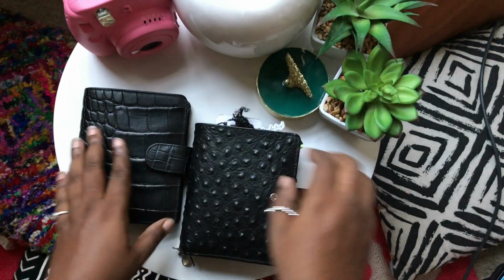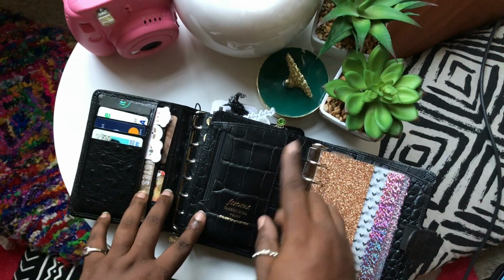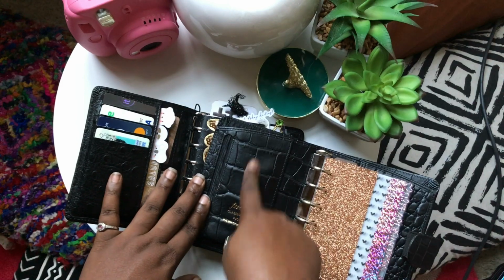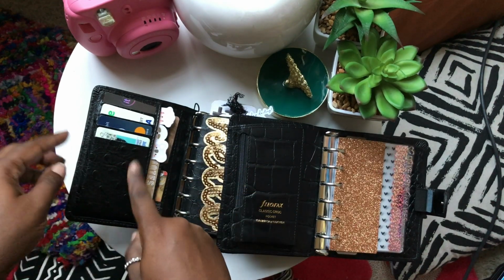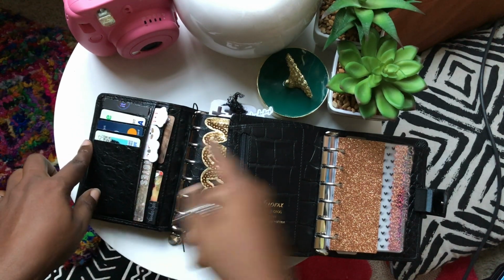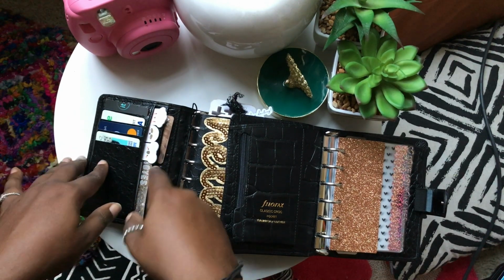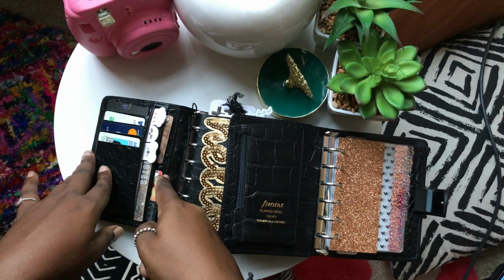Some of the other differences, we'll start getting into it. The pocket configuration. So, on a Filofax Classic Croc Pocket, in your front you have a zip pocket that has the little tab that covers the zipper. No card pockets on your front, and one big back pocket that you can put things in. On your Spek, on the front, you have a more traditional wallet setup where you have 4 card slots, and then you have 2 horizontal slots. Would this be considered horizontal? No, this might be vertical in here. You have 2 long card slots in your Spek. So I have all my 4 cards in here. I have a couple post-it notes, some page flags, and then another set of cards back here.